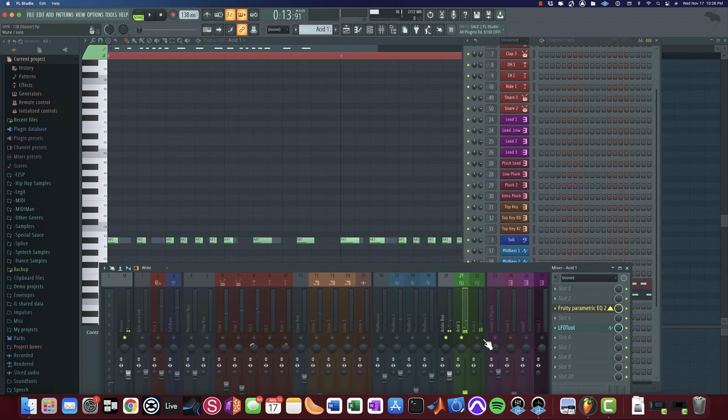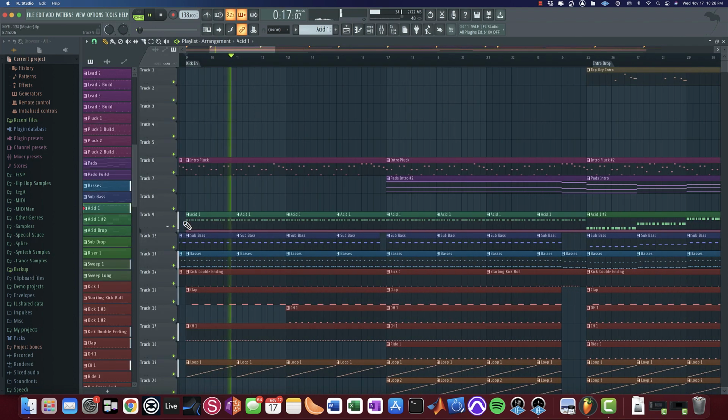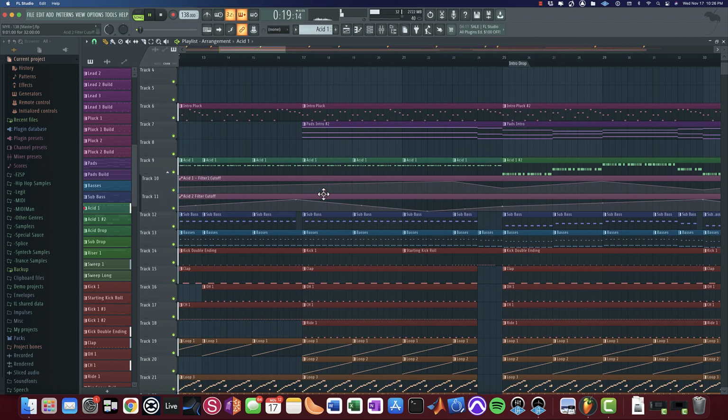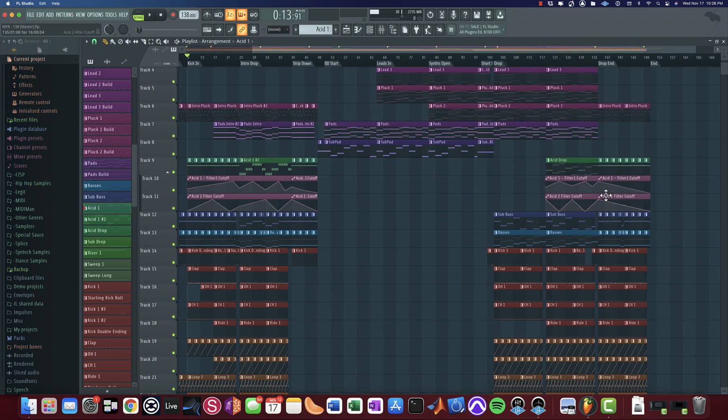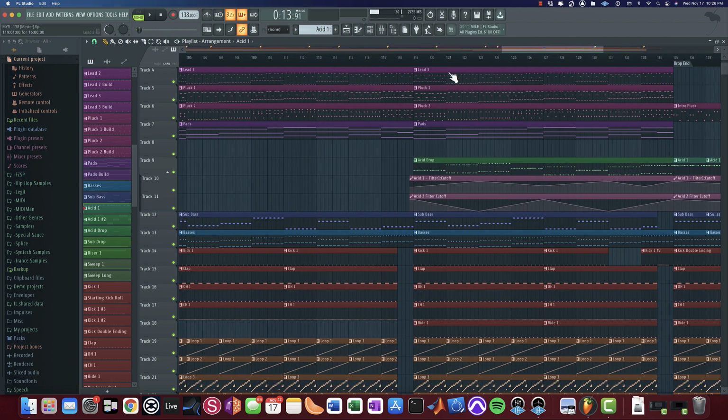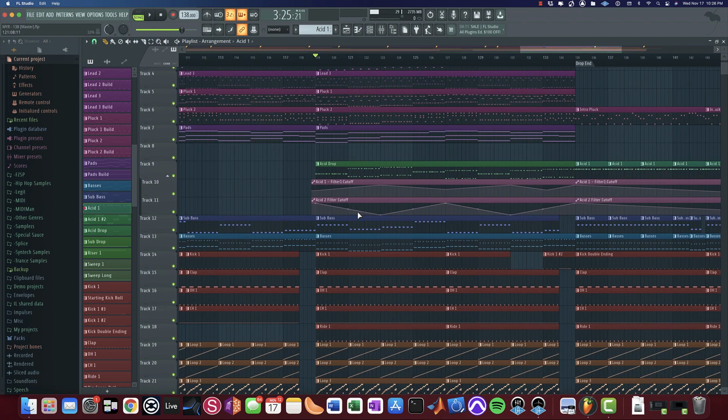And then both of these acids together. And what I do here is I kind of play the cutoffs off of each other. So when one's high, the other one's not really that high. When the other one's high, then the other one's a little bit lower. You see that particularly here during the second section of the drop when I add both of the acids back in. The first acid here, the cutoff is going up while the second one's going down. Then they kind of switch.